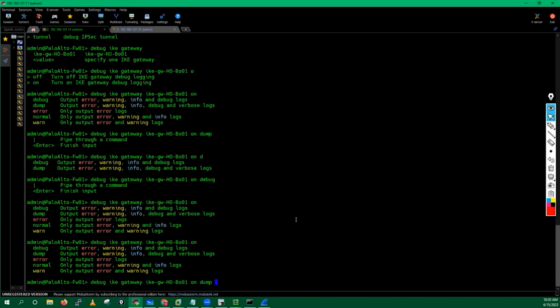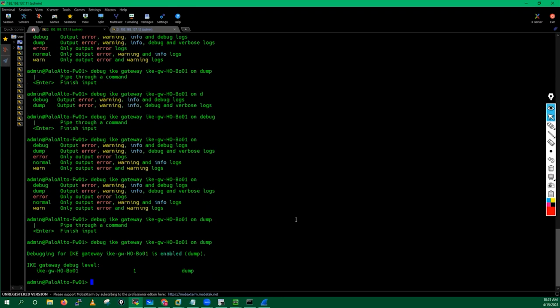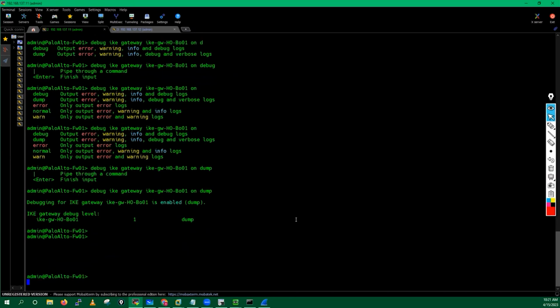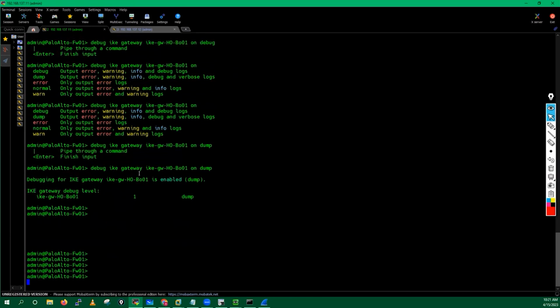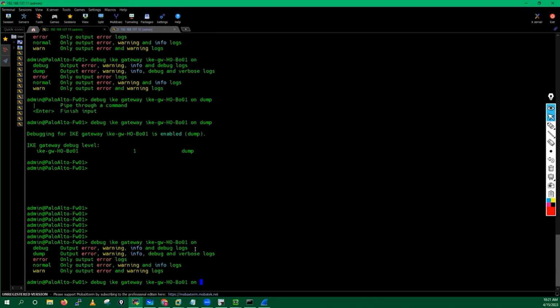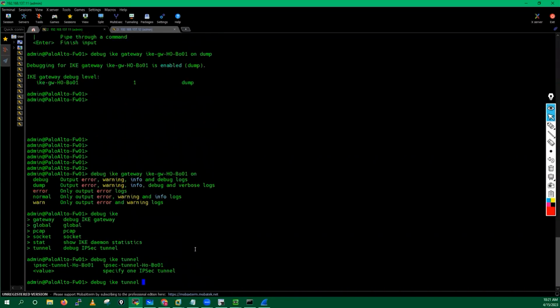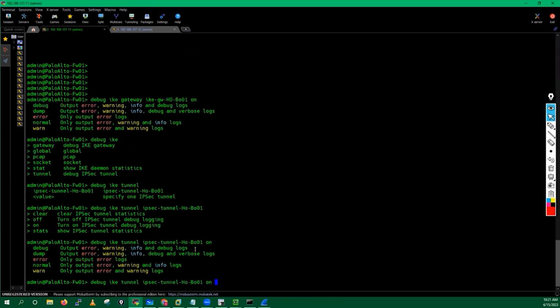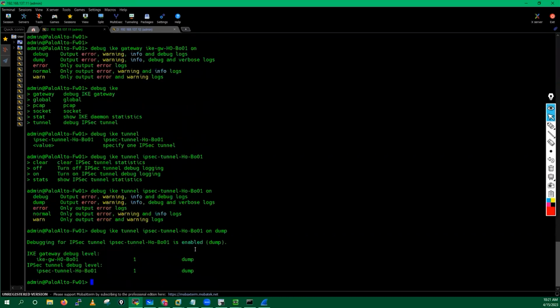Let me just run at the dump level. Debug IPSEC gateway, then define your gateway and run at the dump level. You can also press the question mark, choose tunnel, define your tunnel on and run here as well at the dump level.